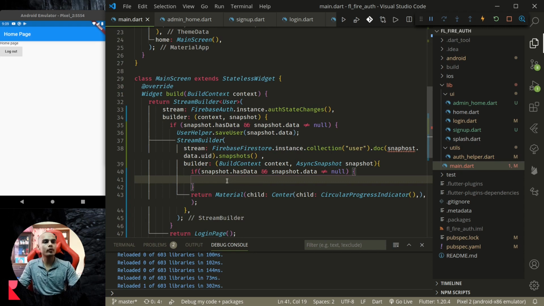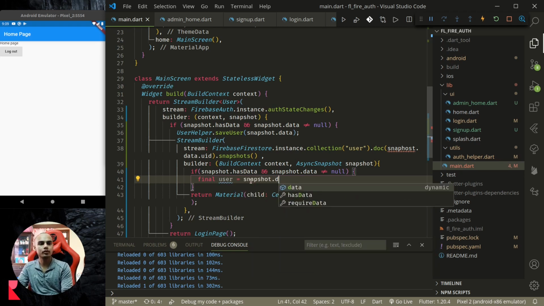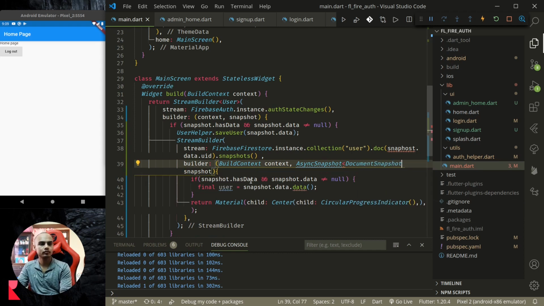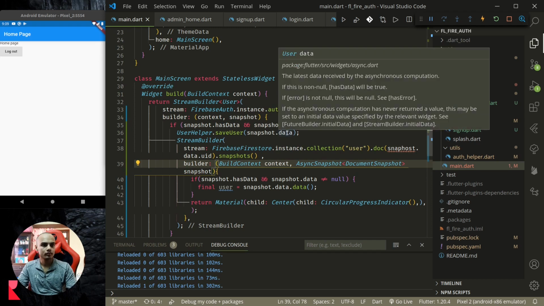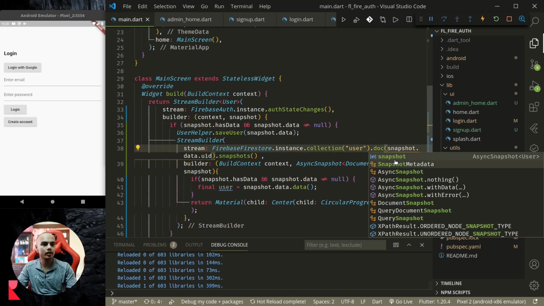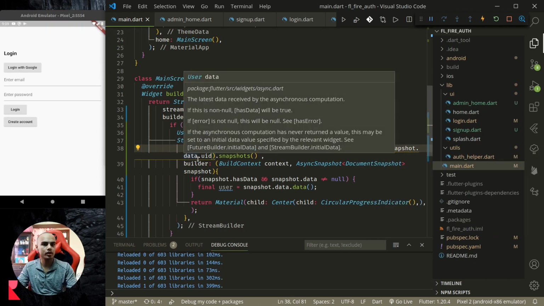So when we have the user record from Firestore database, user equals snapshot.data. This is because this will be of type document snapshot. I have a spelling error here, so snapshot.data.uid.